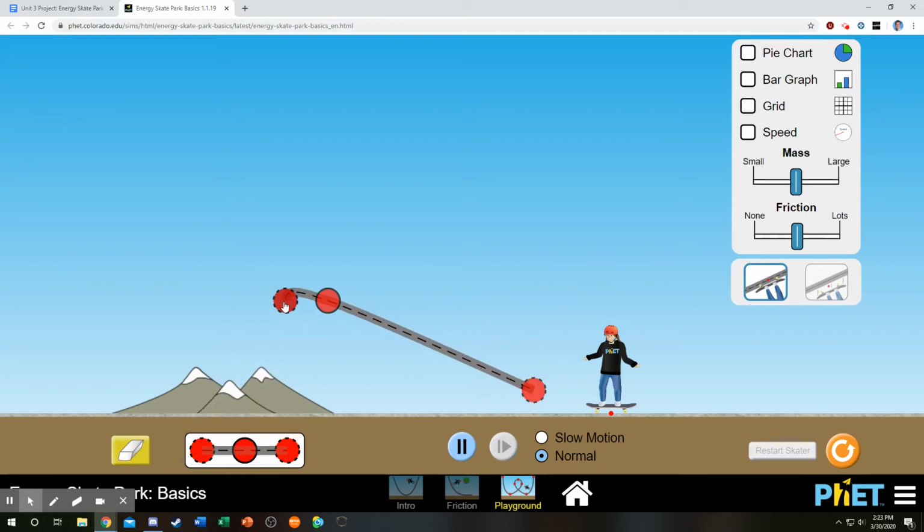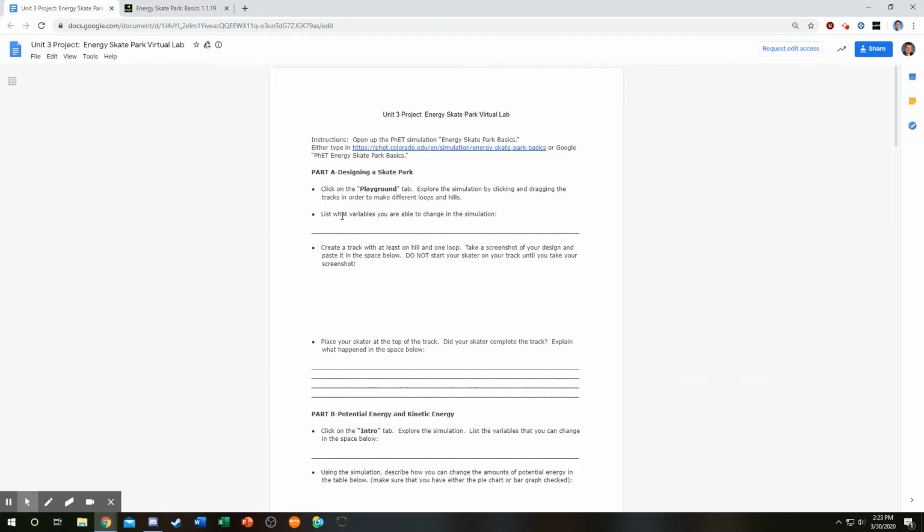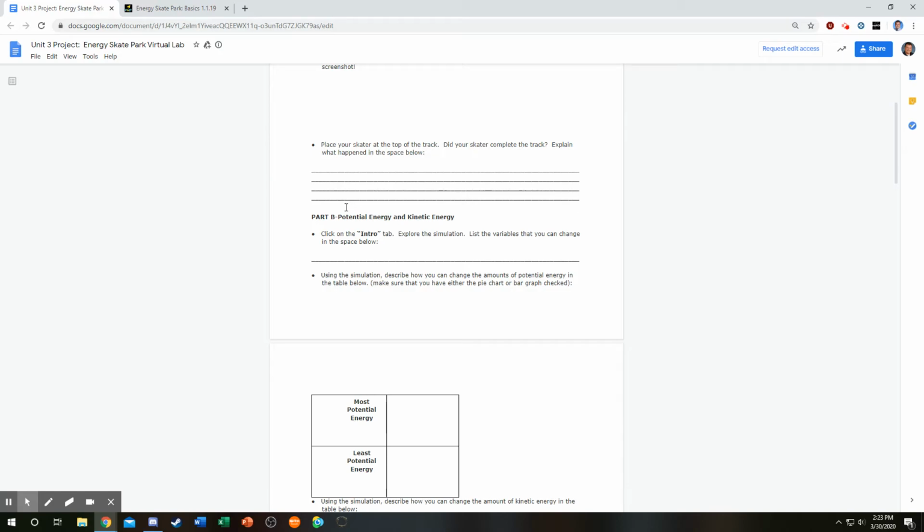See the different stuff you can do. So if I stick her on that, what's going to happen? What if I stick her right there? Okay. Anyways, you can play around with that a little bit and answer these few questions here. What we're going to do, though, is start diving into these different options. We're going to look at potential energy and kinetic energy.